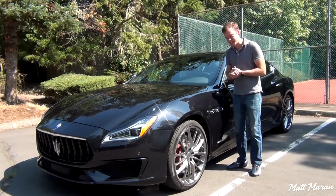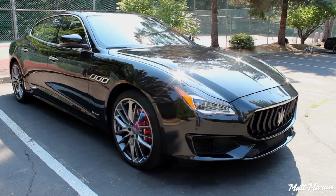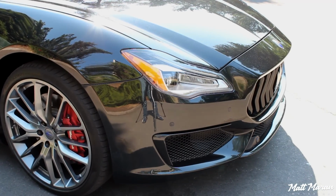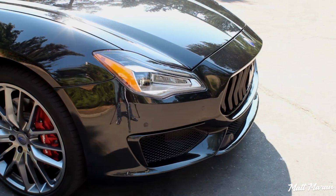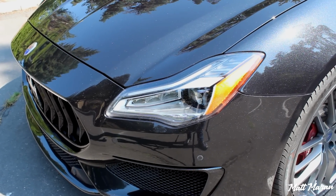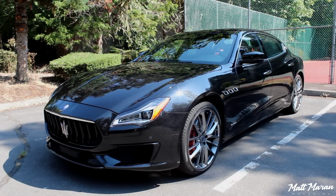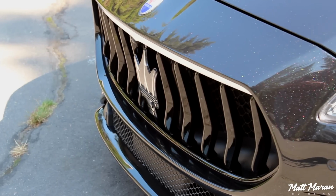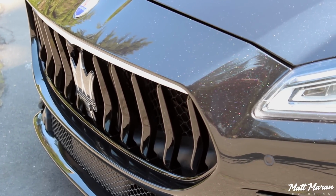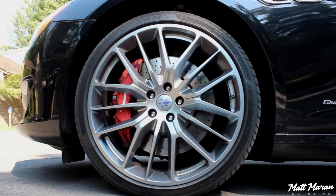So about the Quattroporte GTS, well, it's been a little bit refreshed here. 2019 gets even more changes, but up front, I really love the low headlights you have here in the Quattroporte. The Ghibli's similar, but this is even more exaggerated with this long nose and those headlights that sit so low. It's really different and gives it a very low slung, more aggressive look than some of the competition. I also love the grille there, which has the concavity to it so that you have the large Maserati logo there, and it just looks really good. I love that grille.